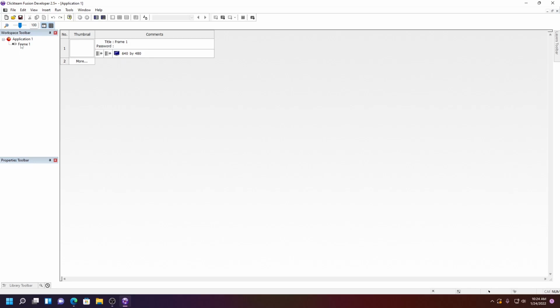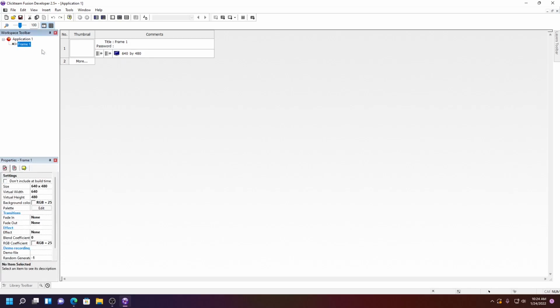Here you can see our application and the frame. This is going to be this frame here. And when we click on one, you can see all the different properties that we have available. So we have our basic settings here. We have our runtime options. And finally, we have a little about section where we can put in a little detail to ourselves, basically saying what this frame is about.